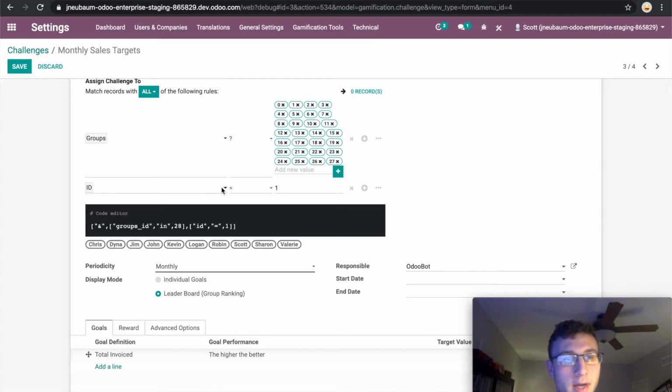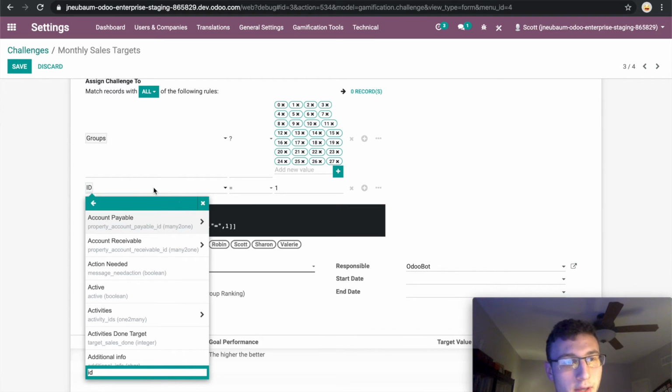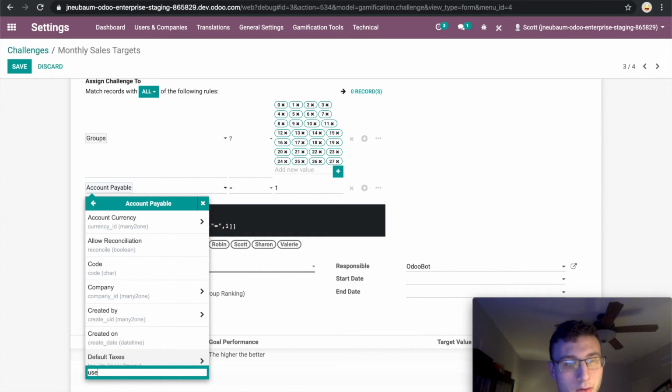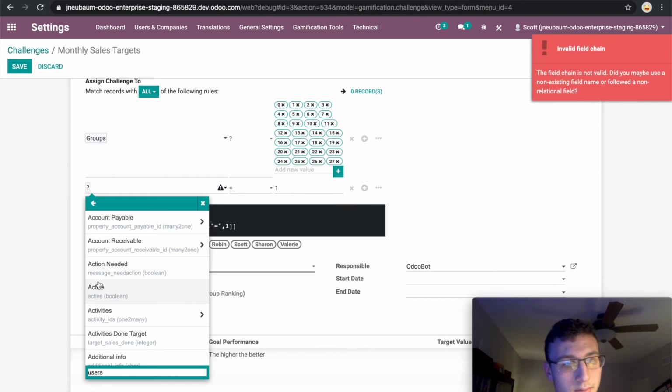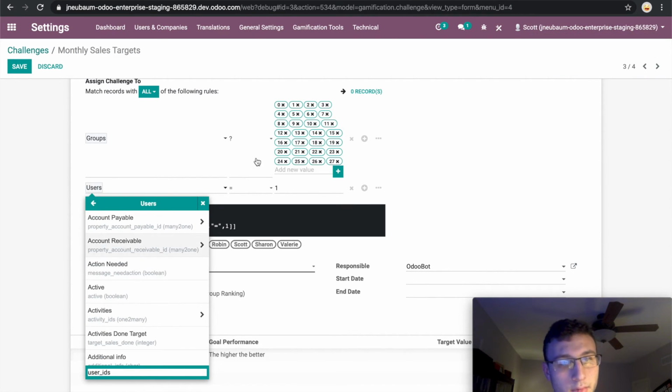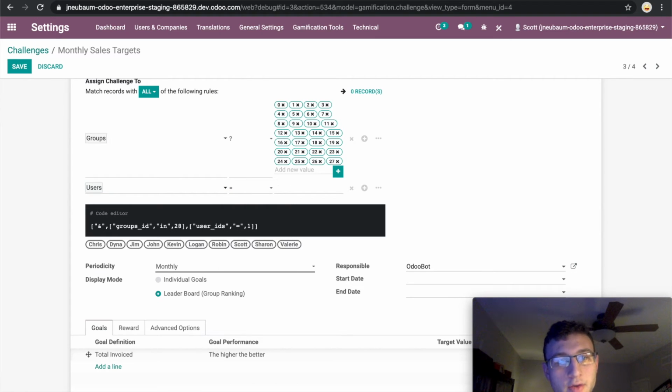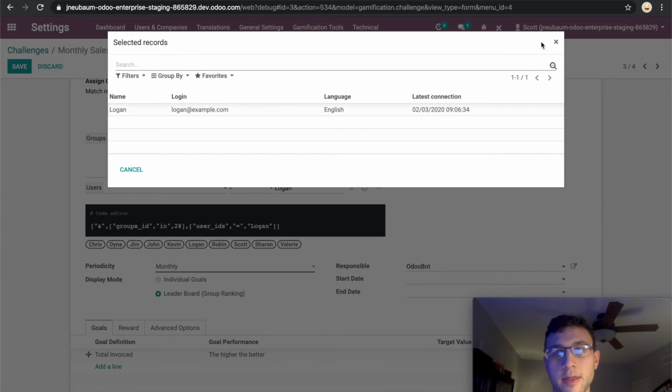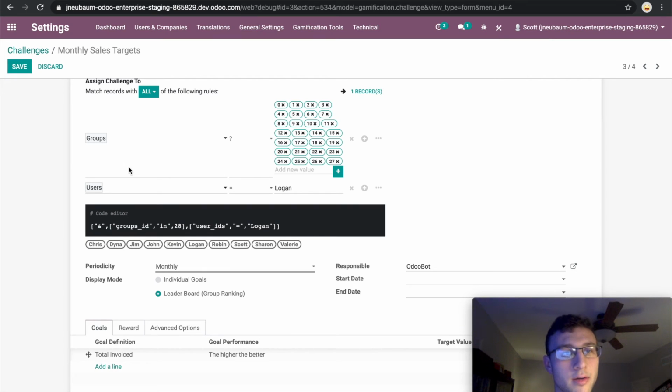There are technical ways, and then one of the easier ways is if you just do users, then you can enter somebody's name right here, and it will show that user.